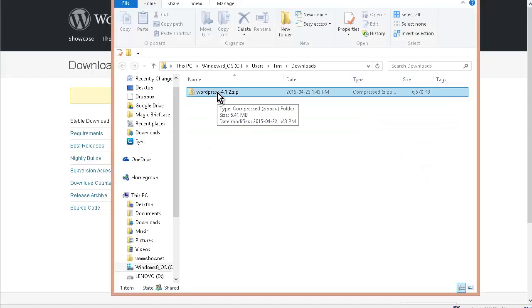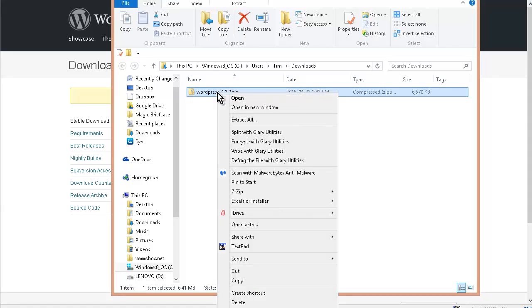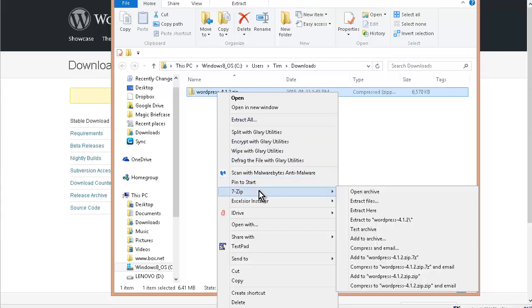And the next thing you want to do is you want to unzip this. So if you right click here, you can use the built-in extract feature in Windows and unzip it that way. Or you can install a program called 7-Zip that you can get for free. You can just do a search for it if you want to use that. Or any other program you want to use, it'll unzip the files.